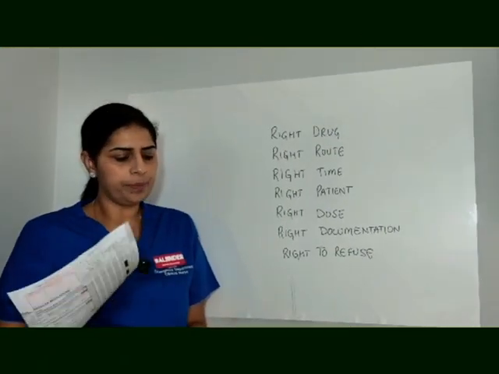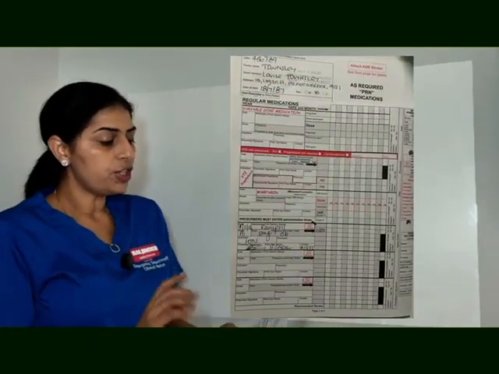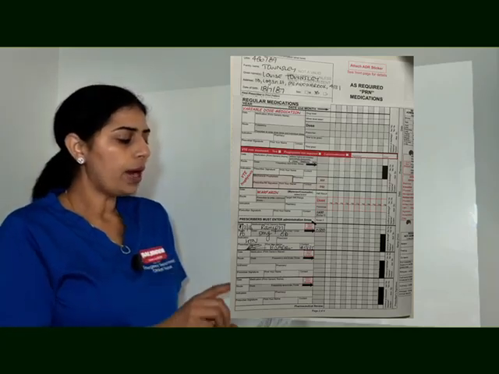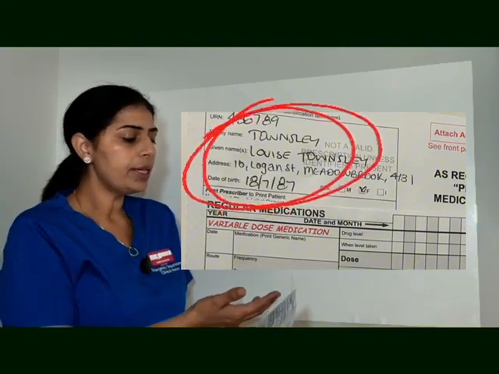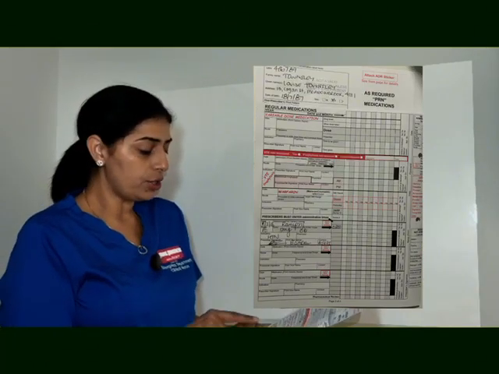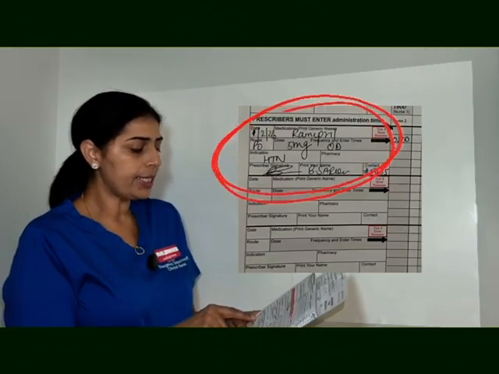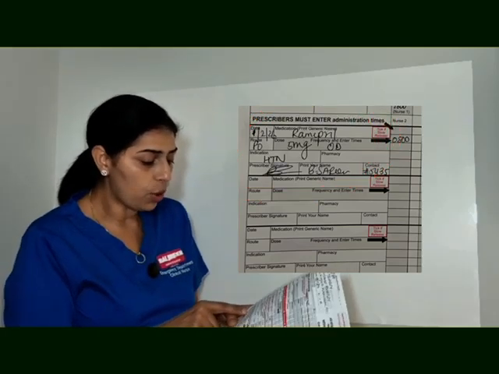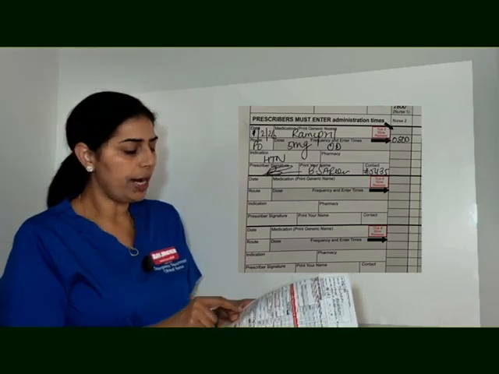So let me put it all together. I've got a drug here, so I want to make sure that I check all these 7 rights. I'll confirm that I've got the right patient. I'll check the patient's full name, date of birth and address and confirm that that's correct. Then I will check that I've got a drug order which is legible. So I've got Ramipril, and today's date, with the route as an oral drug, 5 milligrams daily. I've got it written as time for now, and there is an indication here and it is being signed by the medical officer.